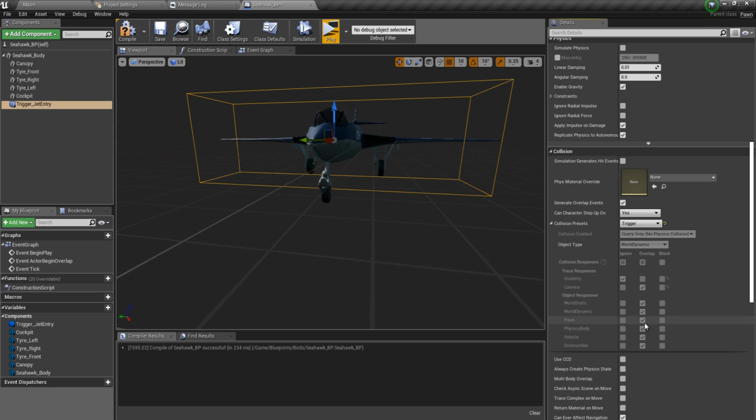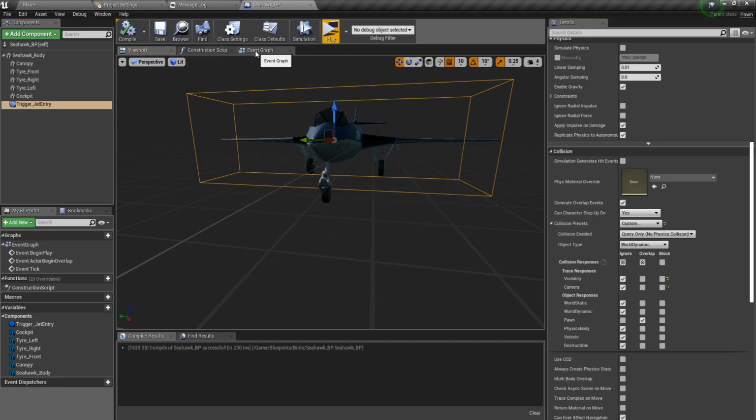Everything turns into an overlap. All the responses turn into an overlap. Just the visibility turns into an ignore. We don't want all of these channels to be turned on for this trigger. We just need the pawn. So if you go to custom and say ignore all first, and then just select the pawn for overlap and not block. Okay, this is just a trigger.